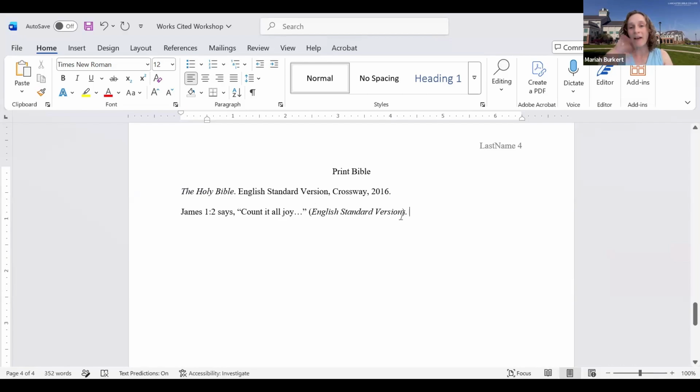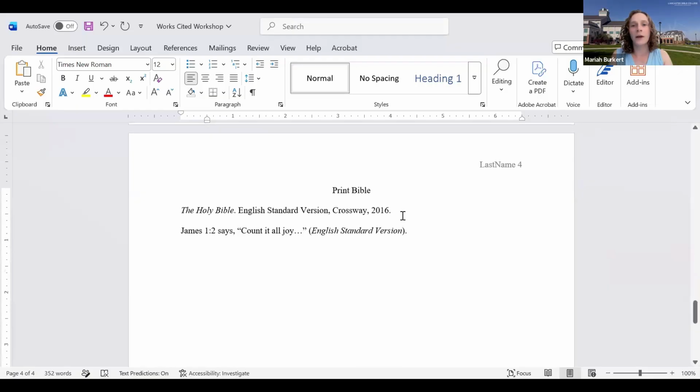Every time you cite the Bible after that, you don't need to cite the version, just the first time. If you use multiple versions and you're switching back and forth, then you do need to cite the version every time. You can just abbreviate it to ESV, NIV, whatever, after the first mention. Save yourself some trouble, though. Just use one version, then you only have to cite the version once.